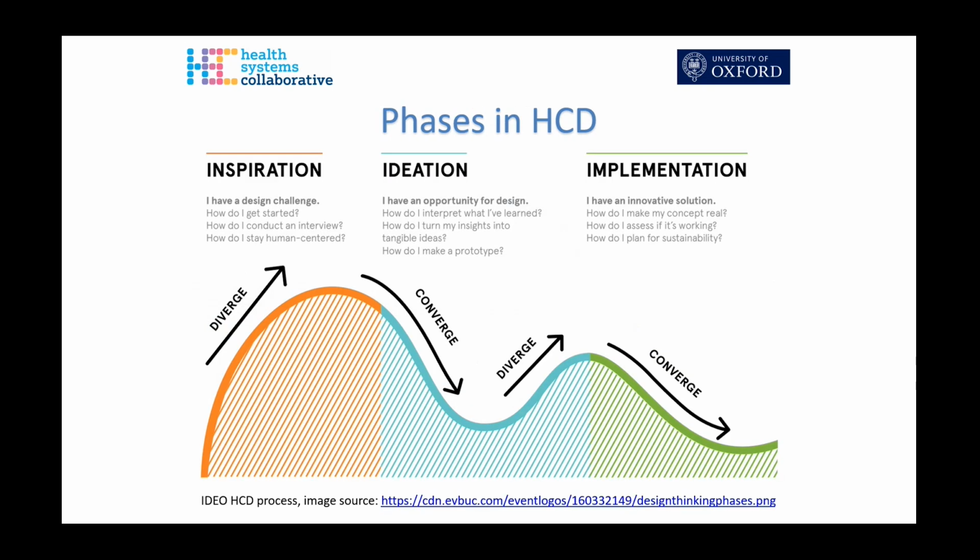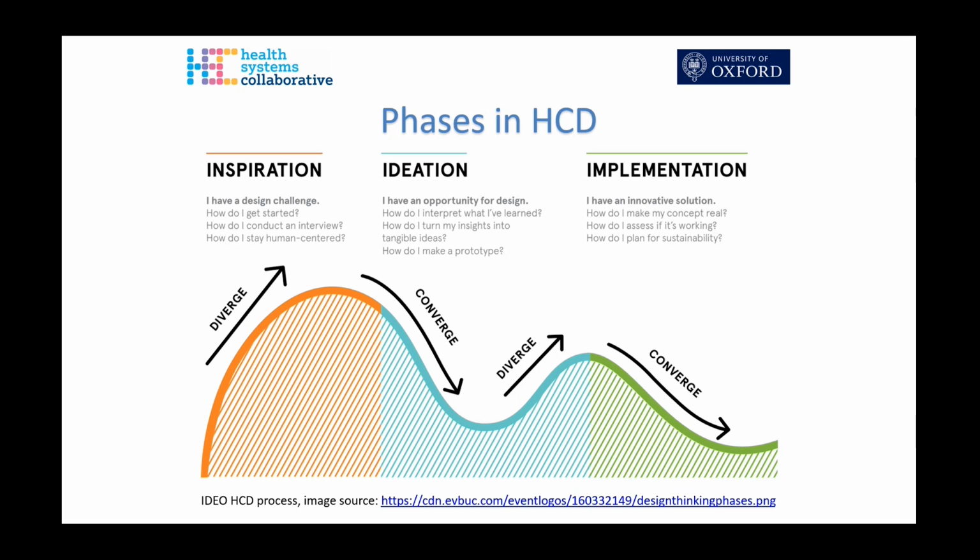So these are the different phases that are involved in human-centered design, and I'll just briefly go over them. The diagram at the bottom is to show that human-centered design isn't like a funnel. You don't go from having lots of ideas and winnowing them down into having just one or two at the end. You have this divergence and convergence. So when you diverge is where you get more ideas in, as many as you can, and then you narrow it down, and then you diverge again to get more ideas, and you converge again. So you have this consistent broadening and narrowing during human-centered design.